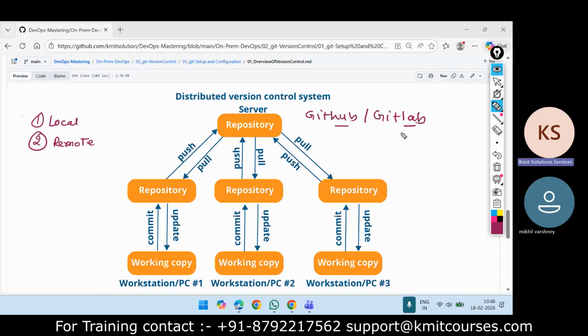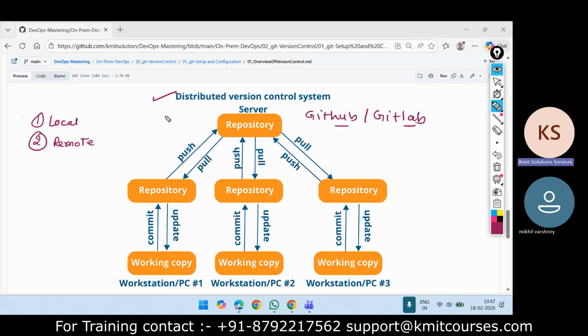Maybe you need to adjust a few things, but functionality, pushing the code, pulling the code, is almost the same. So this is called a distributed version control system, where you have a local version control system and the remote repository.